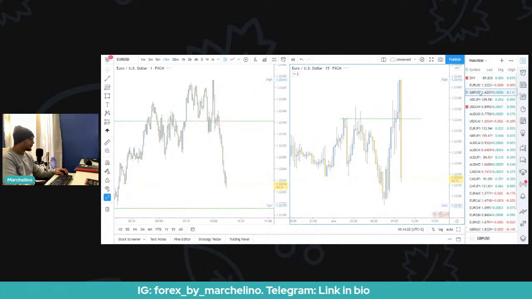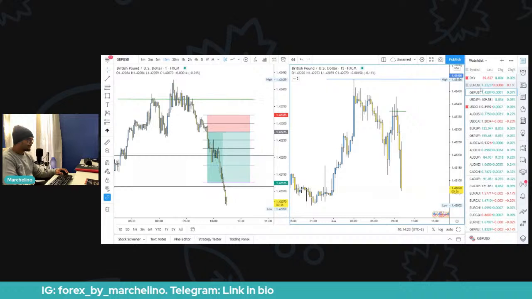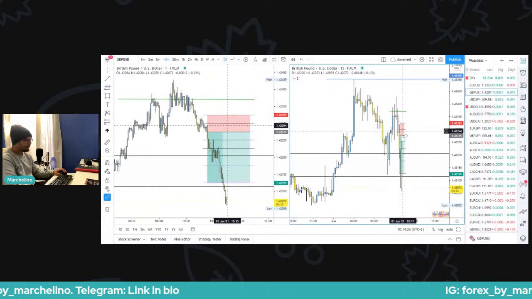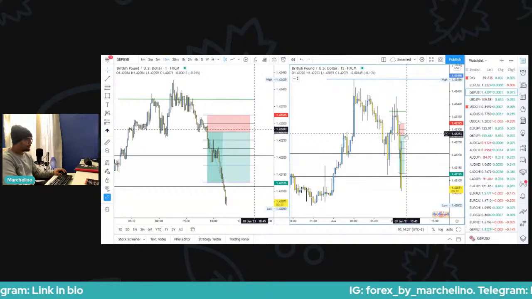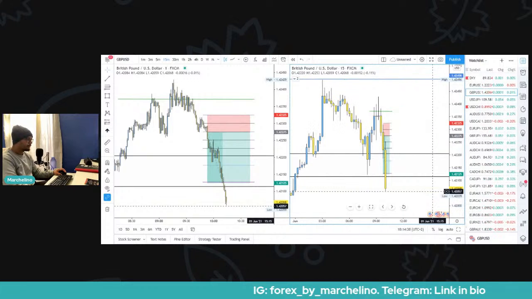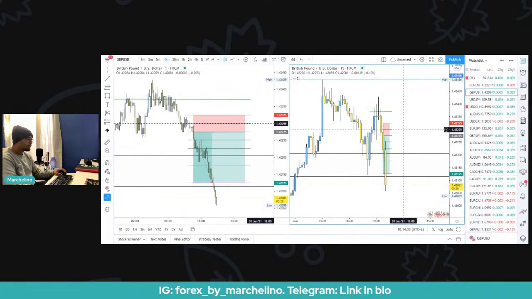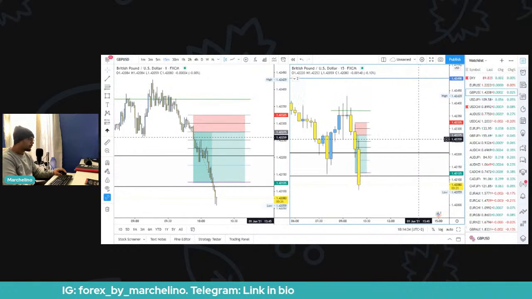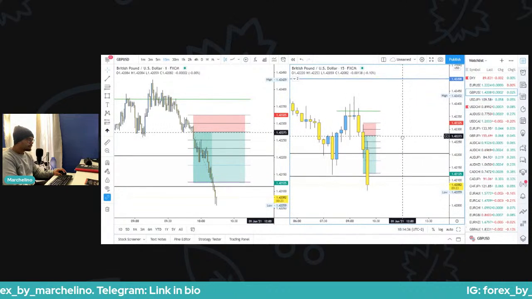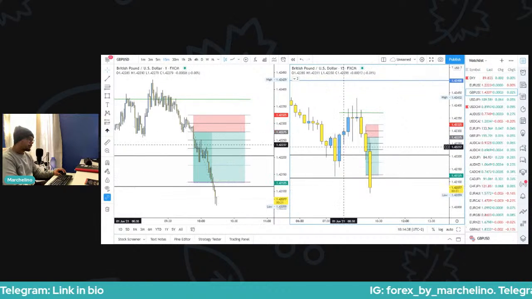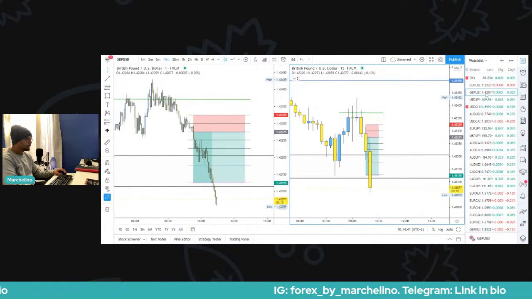I think I'm just gonna call it a day with this trading session, guys. I genuinely think I'm just gonna call it a day. This GBP USD was a good trade though. It was a really, really good trade. I hope somebody could take it. I really hope somebody took this trade.